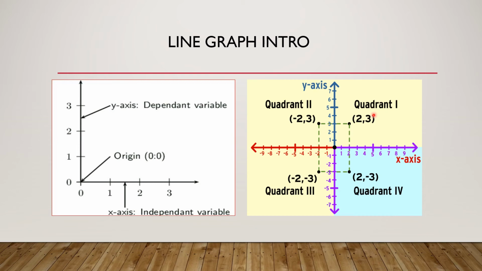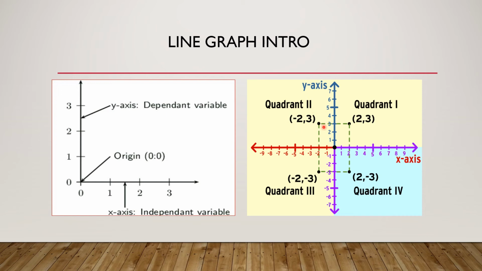This is quadrant number 1. In quadrant number 1, this is the value of x, and this shows the value of y, and the whole is known as an ordered pair. Ordered pair means that the first value given is x, and the second value shows y. To locate this, we are going to move 2 steps towards the positive x-axis and 3 steps in the upward direction. We are going to put a point over here, like you can see this.